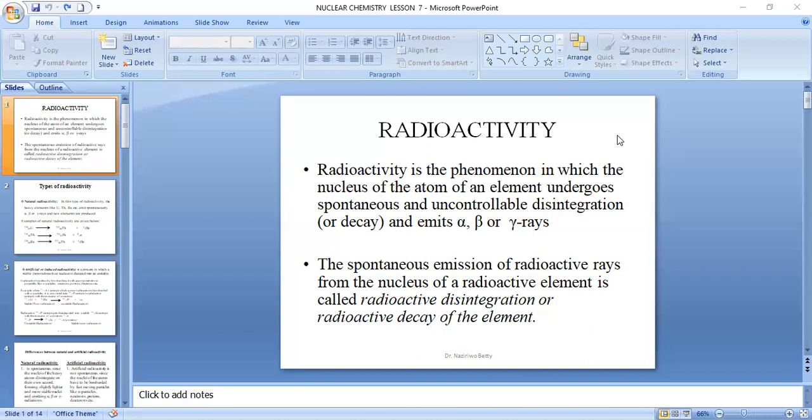Examples which were given were the combination of two deuterons to give one helium nucleus. We further looked at the conditions which were necessary for the fusion reaction to take place. We said these were mainly two conditions: high temperature and high pressure. High temperature is needed in order to overcome the repulsive forces, and also at higher temperature, the lighter nuclei gain kinetic energy.